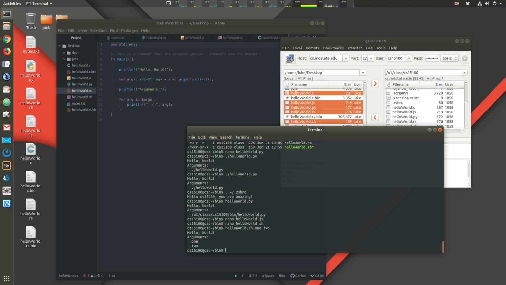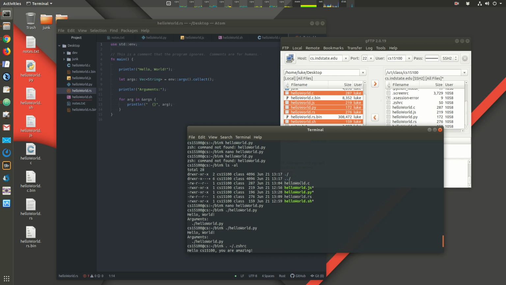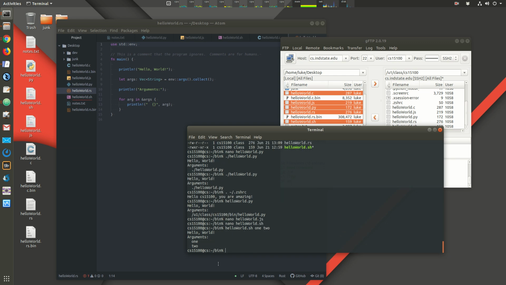Alright, and then the last thing to do is C and Rust. So we don't run these text files like in the other three. The other three are just text files. We compile these. So we just have to use GCC to compile C, outputting hello world.c.bin.